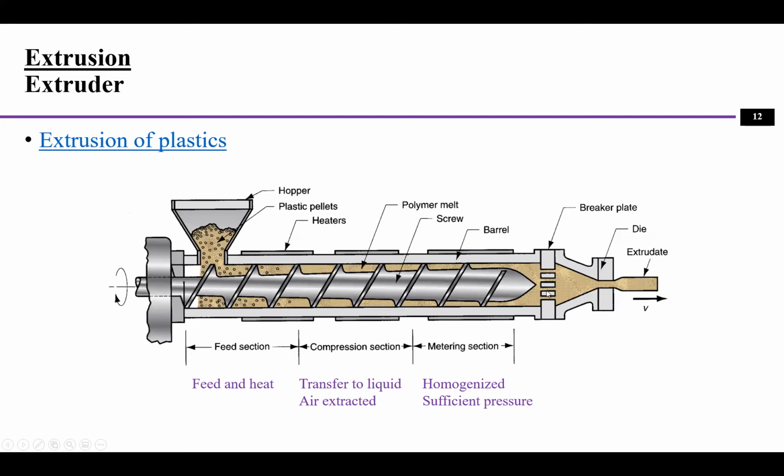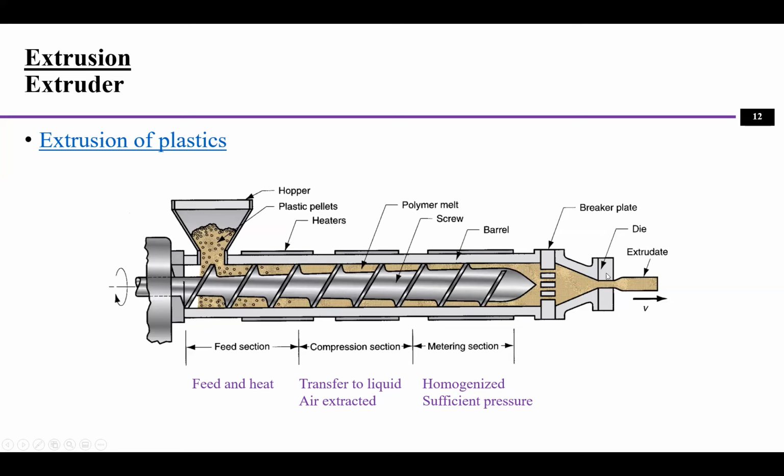The function of the breaker plate is to make sure materials coming out from here will all have the same direction, right? Because when they are in the barrel, because of the turning function of the screw, the forces and directions of the moving of the melt are at all different directions. But once they go through this breaker plate, all the directions and the forces will come into the same direction. So this is the function of the breaker plate.